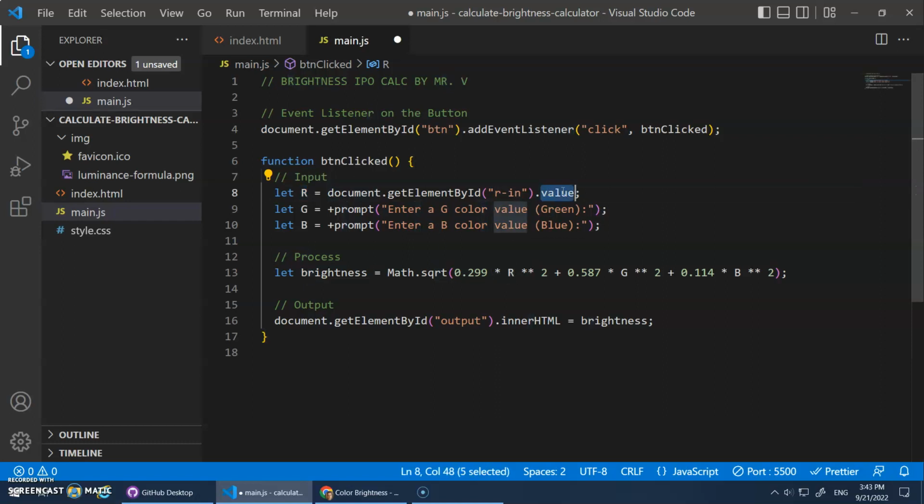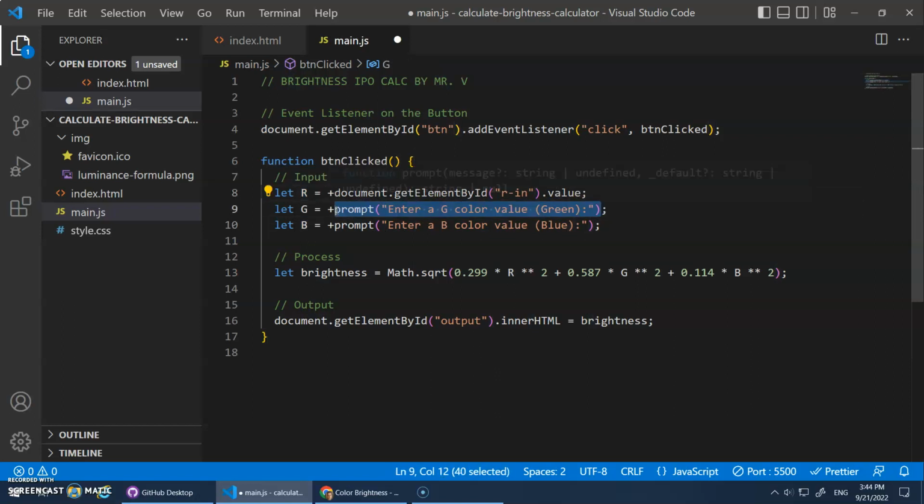The plus sign isn't as important here because we're not adding in JavaScript. So when we get the value of the input element, or when we do prompt, it always returns a string. And then remember when we tried to add strings together, it didn't work. Here we're not adding this string to anything, we're multiplying and doing exponents. So JavaScript will convert it to a number for us. But it's still good practice to put that plus sign in front just to make sure that, hey, this is supposed to be a number.